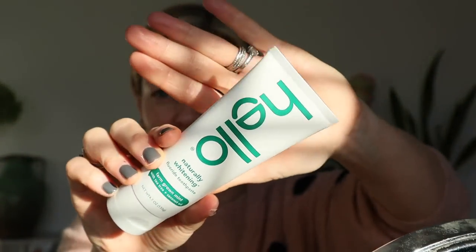Oh, my other toothpaste. This is a brand called Hello. It's an American brand, just come to the UK, and it's available in Superdrug. And they grow their own mint.